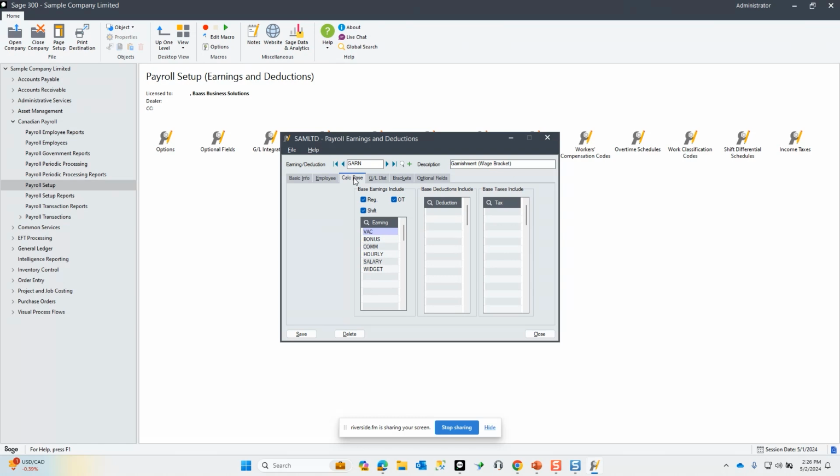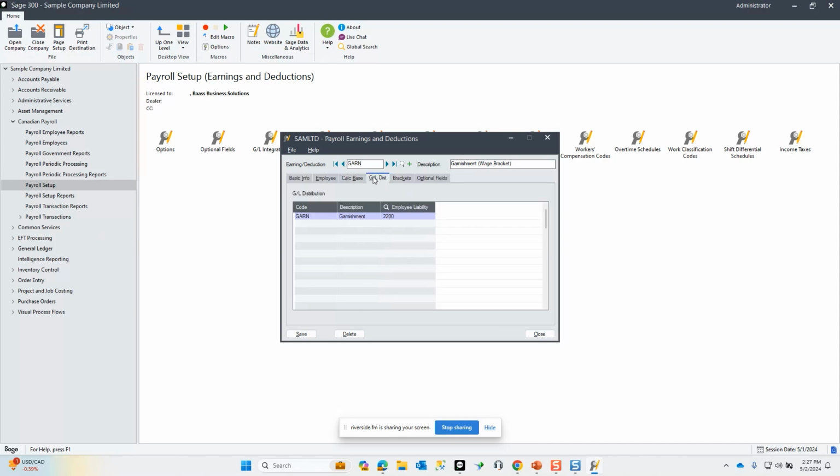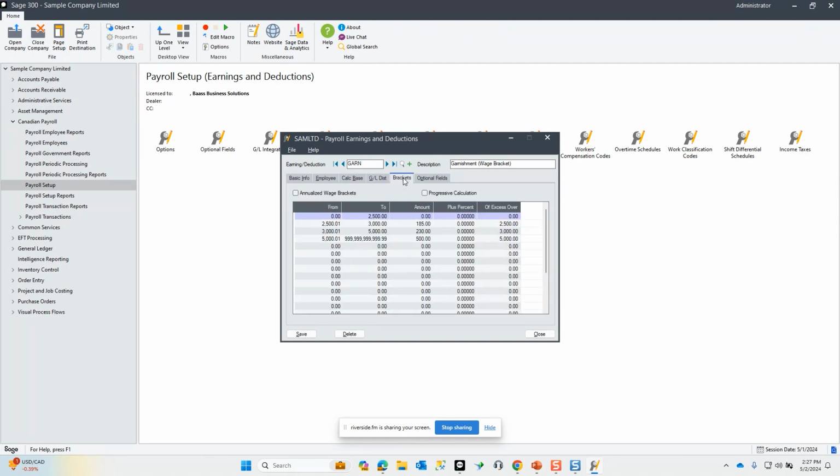So we've identified that we are using regular codes. This particular sample company also used shift codes, so we've selected shift. And here are the codes that are subject to this garnishment. We are not using any base codes or any tax codes, but there will be one of the scenarios that we're going to look at that actually takes these into consideration. The next tab is where we identify the GL account code where we want our garnishments to go. Here is our wage bracket.